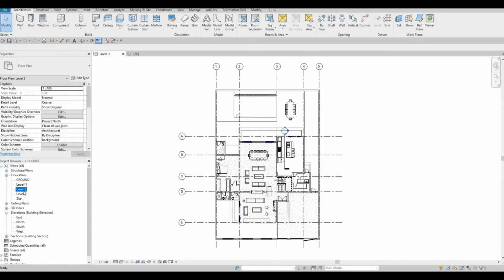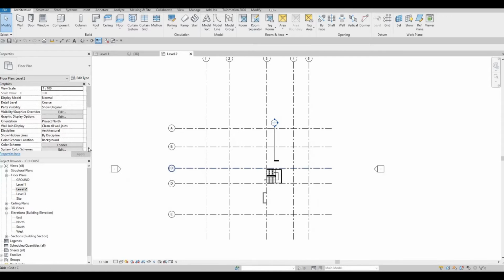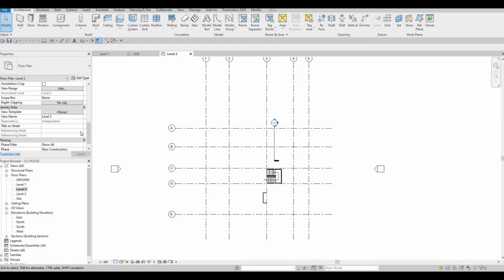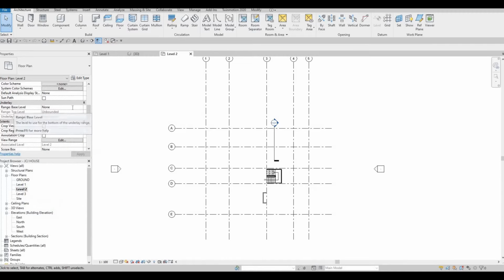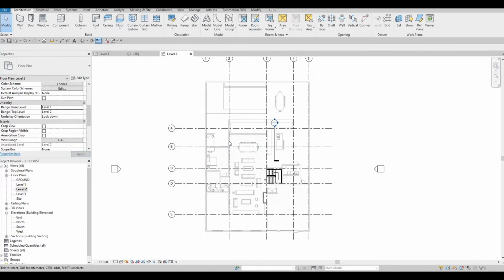So let's click on level 2, and from here let's turn on underlay. We need to go right here under your properties. We have underlay, and the ridge base level is none. You can turn it on by adding level 1 as our background.